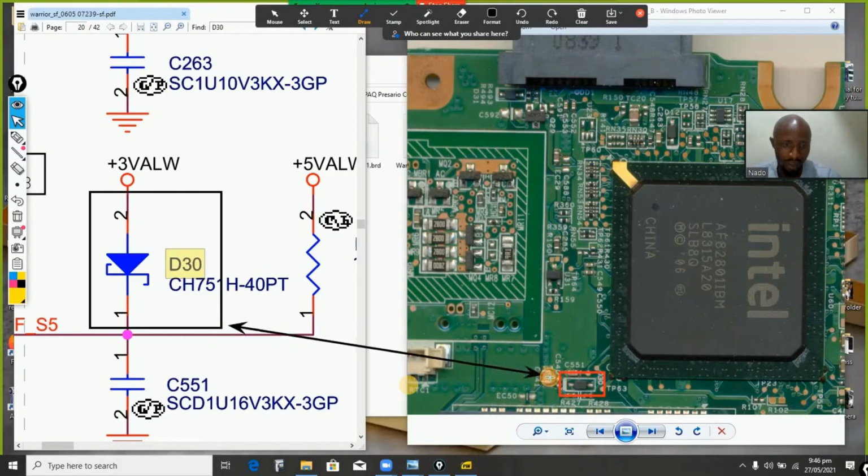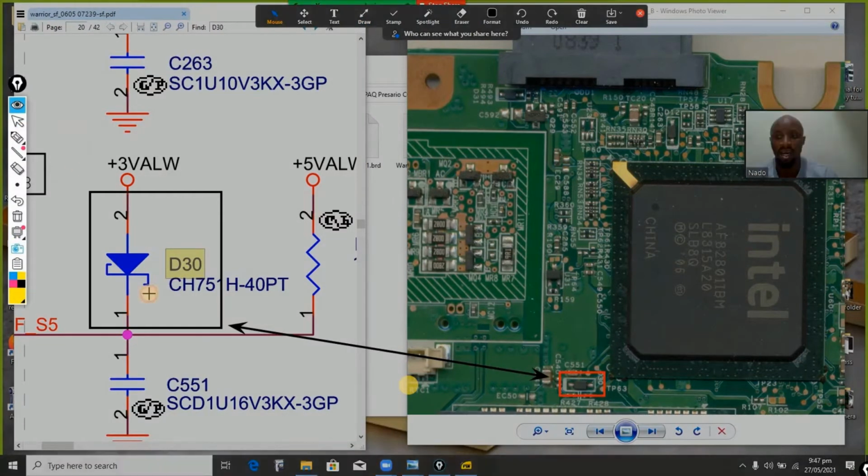So let me merge these two. This is for Zener diode. So now if I'm working on schematic here, at the anode of this part, I should get 3 volts if I'm working on this motherboard. If by E, the work is expected from this component here. Why do they connect it like this? By the time we get to this component individually, I'll take it carefully. So that is it for this diode part.